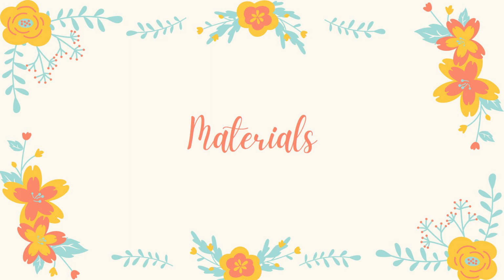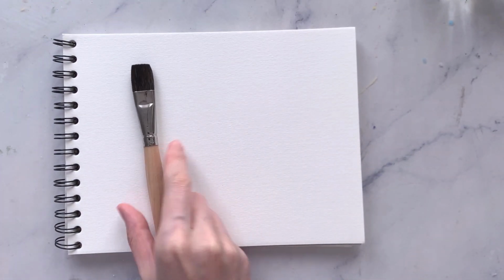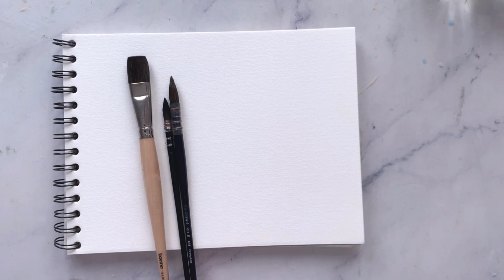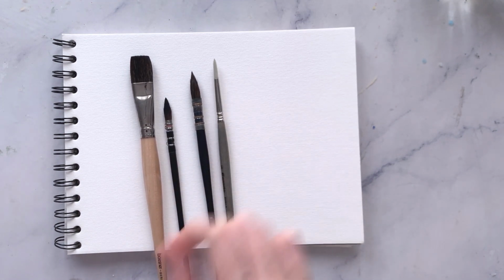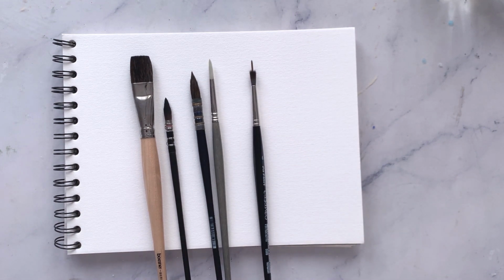Let's first talk about materials. Since this type of painting requires a large wash, I would recommend getting a good watercolor paper, one that is 100% cotton and cold pressed. For brushes, we will need a large flat brush for laying out our first wash. And then here we have two sizes of mop brush, and then a synthetic brush for the details, and finally a liner brush for creating fine lines.